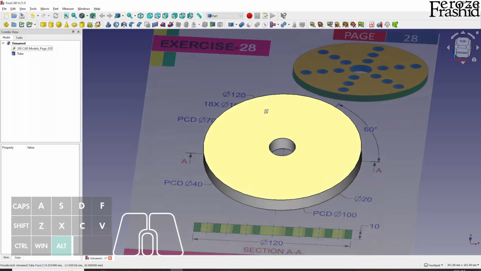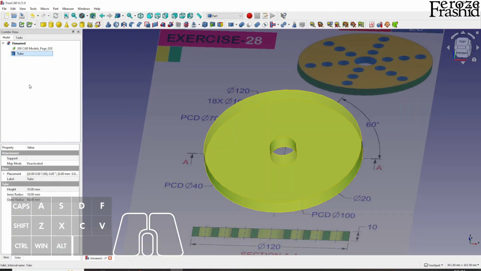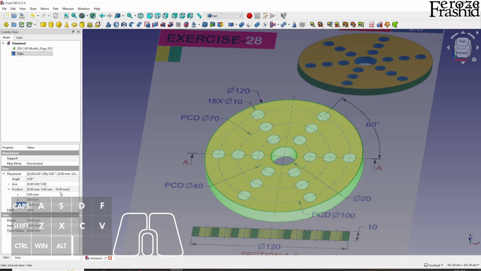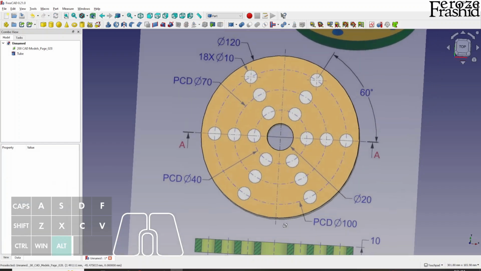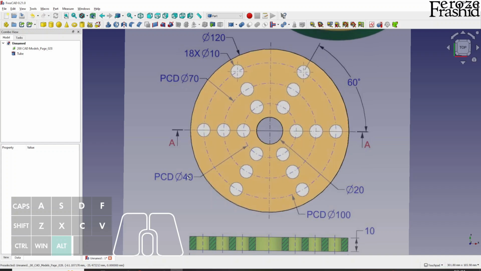So that's our disk. I want to place it at -10 level. That way I don't have to relocate the image. I can see it from here. Just a little. So if you don't see the image, just press Alt and rotate the image just a little bit. You will see where it is.